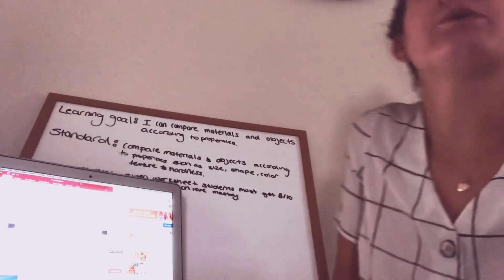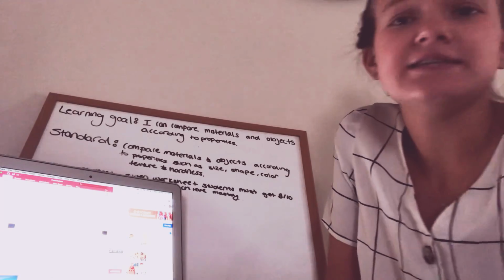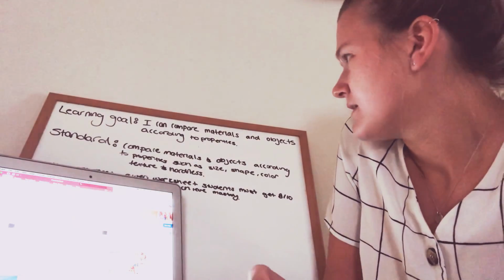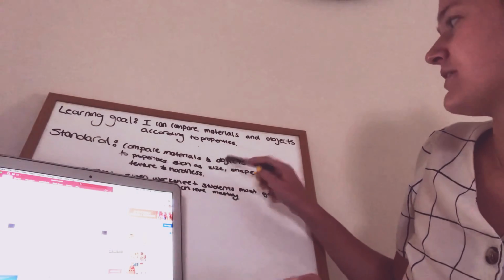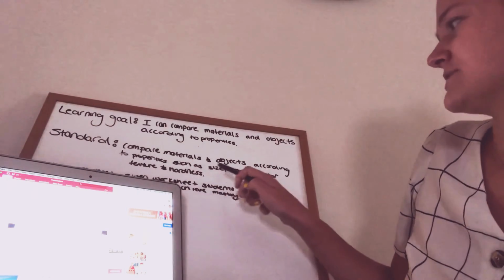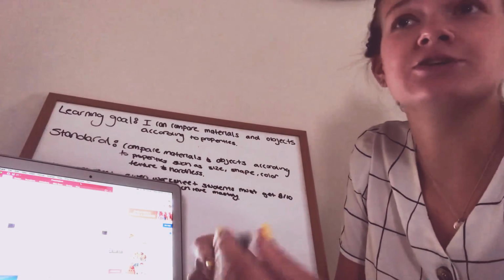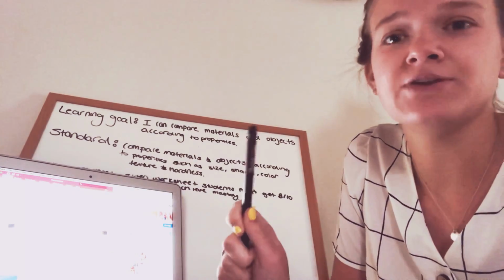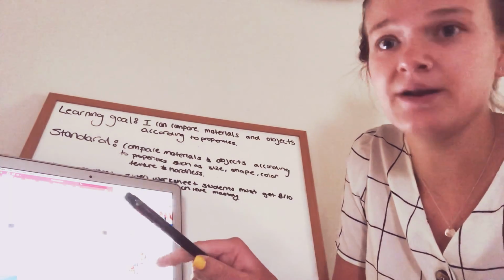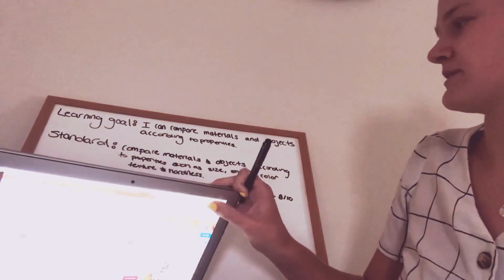And now, after we're done working on our worksheets, I want all the students to go back to their assigned seats, please. And now we're going to read our standard together. Compare materials and objects according to the properties such as size, shape, color, texture, and hardness. That's what we're going to be doing on the new worksheet, but we're going to be working independently, no help from me, no help from friends, peers, anyone. And I'm going to be grading the worksheet.